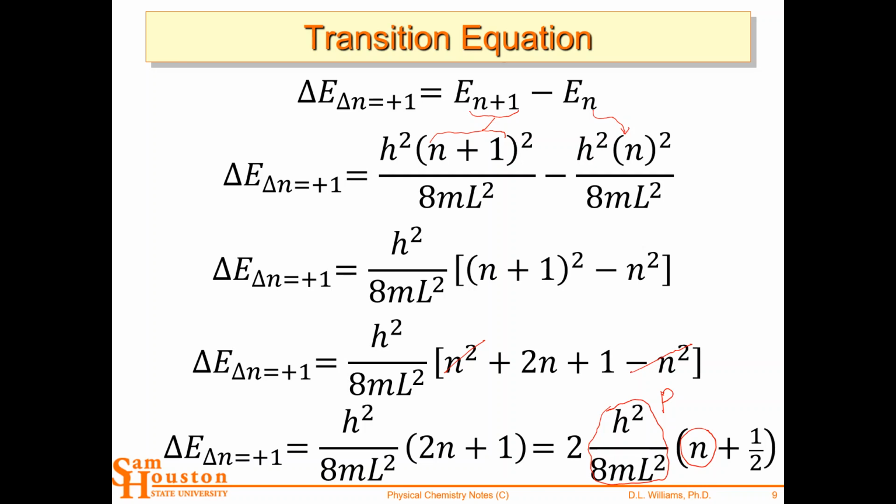Well, if I have those peaks in my spectrum and I assign them, I can then take differences of those peaks and pull information out. Let's say I knew my box length was 7 angstroms, but I had no idea what kind of particle I had in there. I could use that constant to find the mass of that system. Or if I knew it was an electron and I didn't know how big my box was, I'm getting a spectrum of this electron. It's confined to a space, but how big is that space? I could take the separation of those spectral lines and solve for the length of that space.